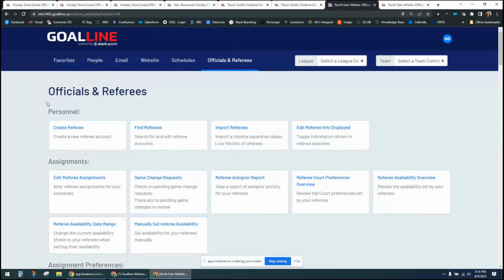A few other benefits that I can't even believe I forgot to mention right off the top. I always joke about this as well, having come from a referee background. I refereed soccer for 26 years. And one thing that often happens is when schedule changes occur, a lot of times the referees are forgotten. We're the last people to tell. And I have definitely showed up to fields to officiate only to find out that the game was canceled or rescheduled and nobody notified me. Goalline takes care of that.